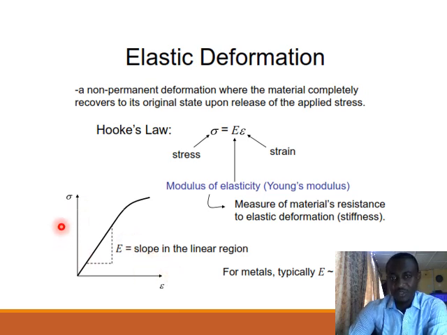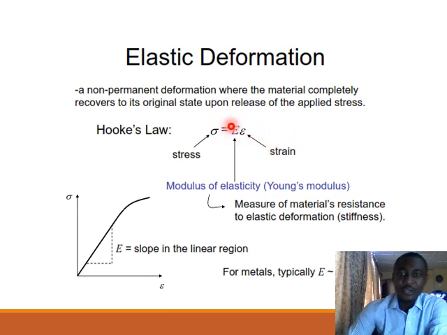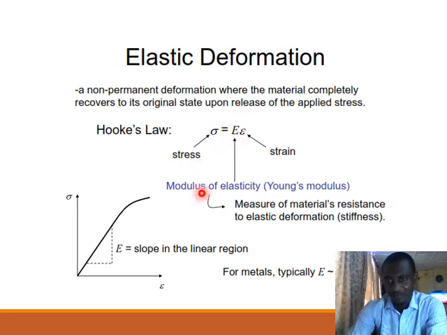There's a linear relationship between the stress and the strain, and this is defined by Hooke's law. So the same Hooke's law that you know from your high school, from your O level, is what you have here. Provided you have not exceeded the elastic limit, then the stress is proportional to the strain. If you remove that sign of proportionality, you will get a constant. That constant is what is called E. E here is called the modulus of elasticity, or you can also refer to it as Young's modulus. So you have this relationship for elastic deformation of a material, where the strain is proportional to the stress.